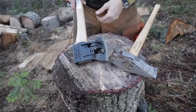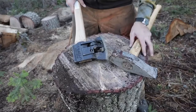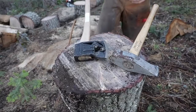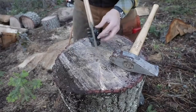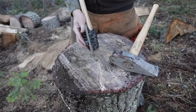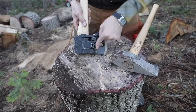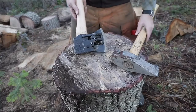Now the Chopper 1 over here is a very different school of thought. This is more of a splitting axe rather than a splitting maul. The handle is a traditional style. It gives a little bit faster swing speed and a different concept. The Chopper 1 has this mechanical advantage with the wings that flip out — and that's what we're here to find out today. Is this going to be superior to a traditional heavy maul? Is it going to blow this wood away? That's what we're going to find out.